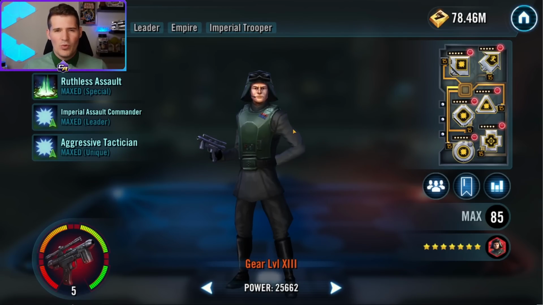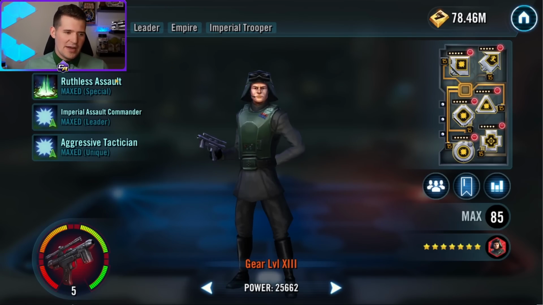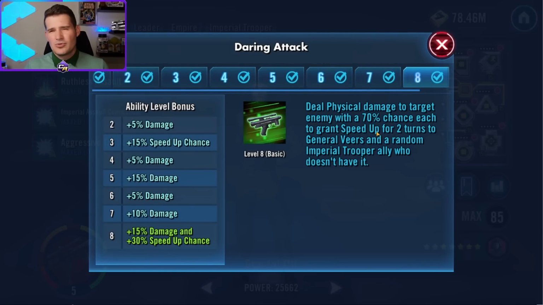And the reason why we want Veers last here is because his basic will give speed up, and depending on what you're going against, you might not want to use the AoE. Let's say there's a Malak on the enemy team and you get feared and you get stuck behind him, and that's not great. And the basic will give speed up to a random character.